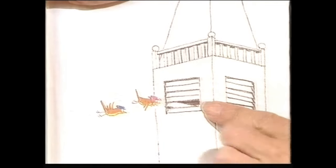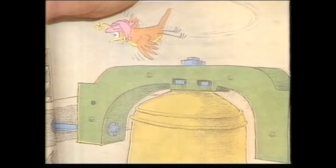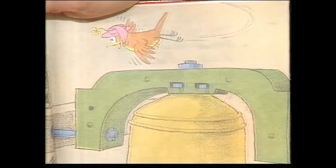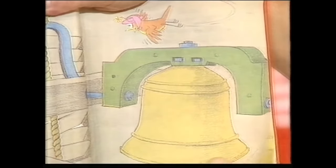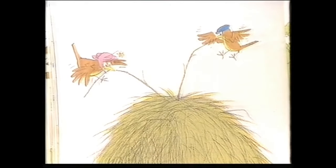And here it is, right here. I like this big place, said Mrs. Bird. This is the place to build our new nest. They went right to work. They needed many things to build their nest.